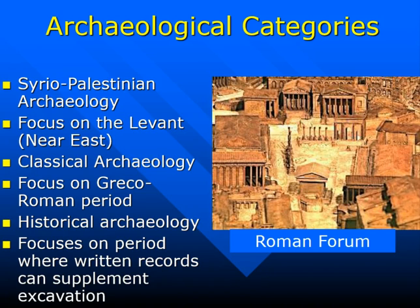So we try to supplement what we're doing, we try to inform it by whatever written sources we have. In Syro-Palestinian archaeology, obviously the Bible should play a big role. In this class, we're looking at the Greco-Roman period. Well, we should really be looking at the book of Acts pretty heavily, and the Gospels, that tell us geography, that describe cities or streets or scenes that are going on, to see if we can identify what it is and what is happening, you know, what happens there and what's possible.